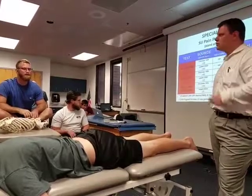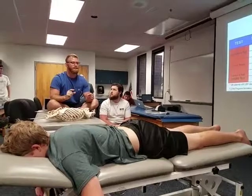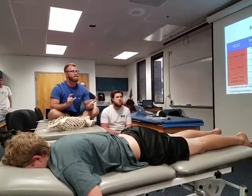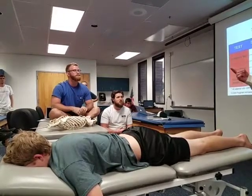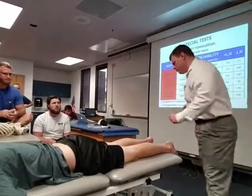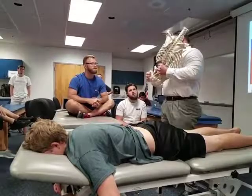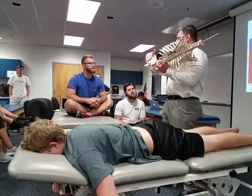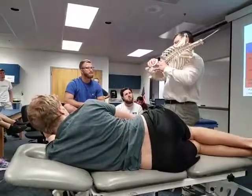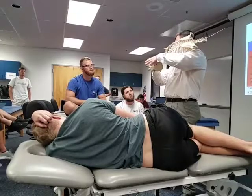I'm just wondering why it's not as important, since when you want to know whether the SI joint is having problems with the compression or the tensile, that would kind of clue you in. The tensile, you're getting the shearing, the same thing, kind of going through with the thigh thrust test. Right, I'm testing those ligaments here. And then same thing, I'm testing shearing with the sacral test.